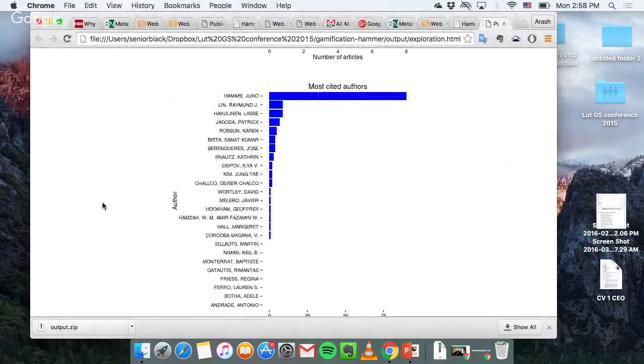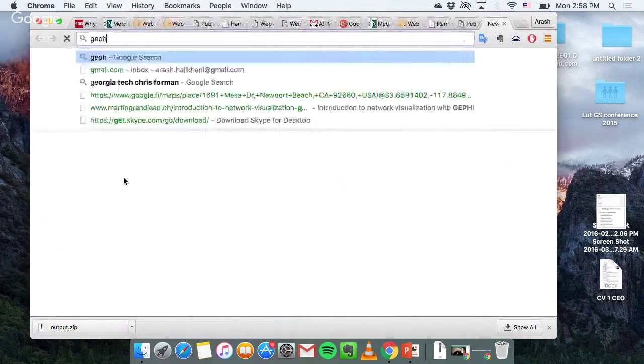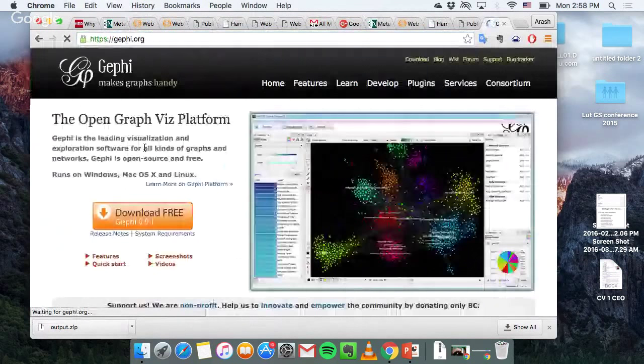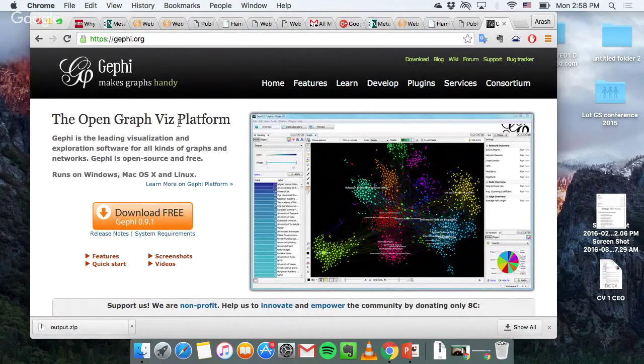I think it was Gephi.net or Gephi.org. It's a visualization platform which can make different kinds of graphics based on these data sets we have downloaded.